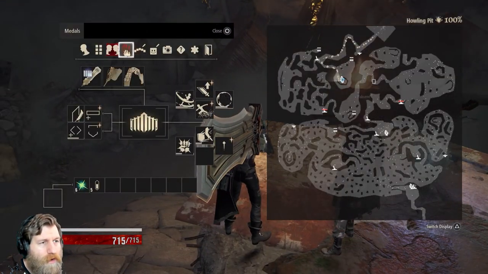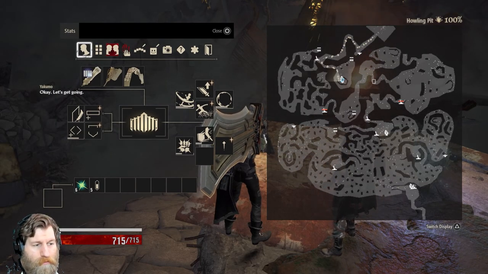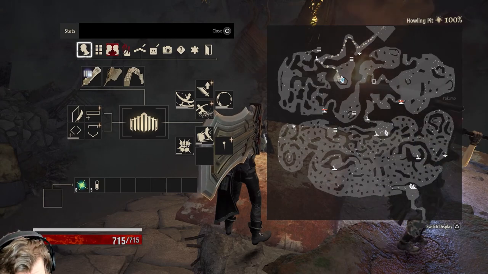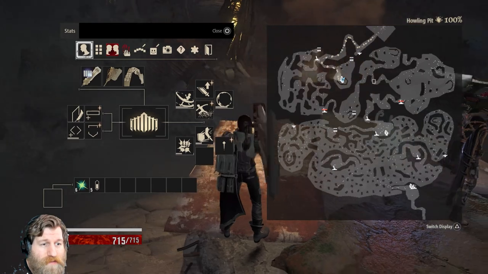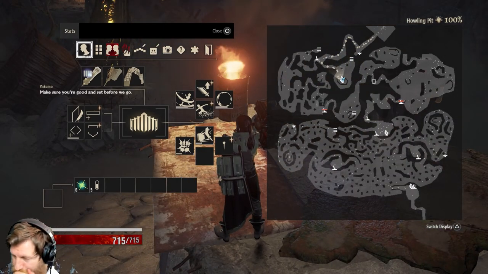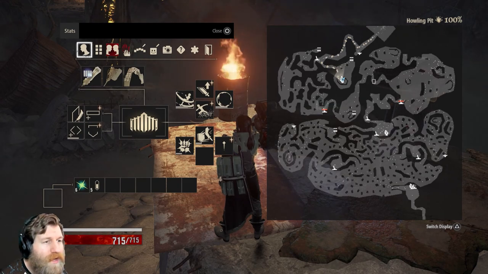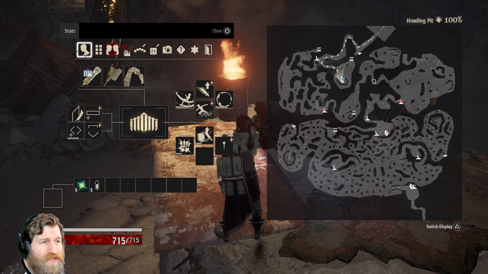And I haven't even leveled up yet on this. Okay, let's get going. So if I move my head a bit, I don't know if you can see, I've got zero haze. I think we've had one or two attempts at the boss, and it hasn't worked out. Make sure you're good and set before we go. So yeah, zero haze.